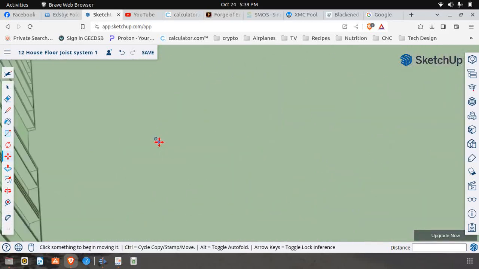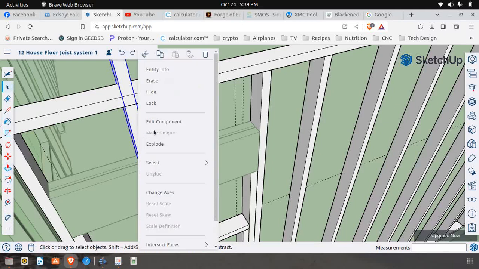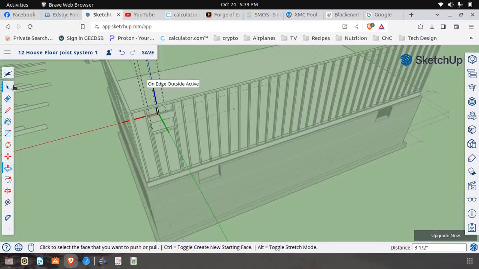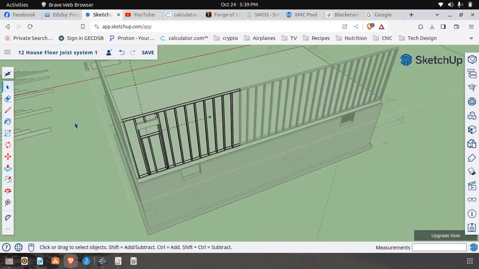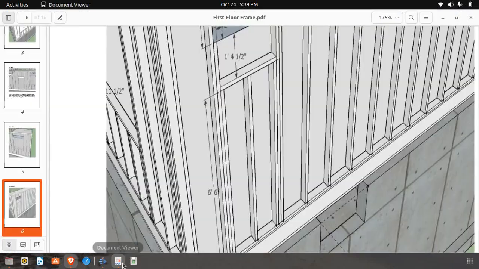Obviously this is much longer than I need, so of course I'm definitely going to make that unique. And let's push the remainder out of the way. Oops, as always, I need to make that go in edit component mode. And make it disappear. Okay, so we've got window detail number 1 done.